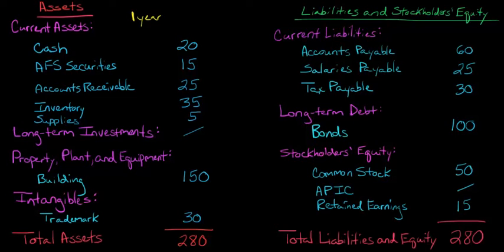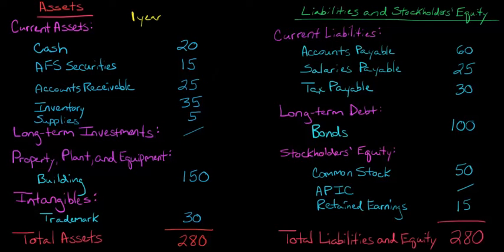So again, we've just got the current, more liquid assets, more liquid in the sense they're more easily converted to cash. And then we've got some of the longer term assets, things that aren't so easily converted to cash, like the trademark, the building, and any long term assets. So we total all these up. I just put in little numbers here for each one of how many dollars they are.